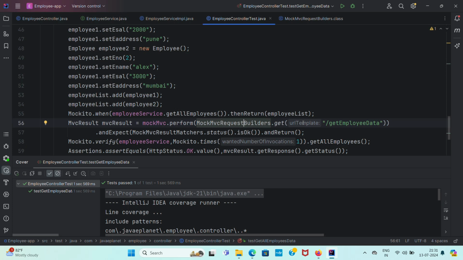That means internally, at runtime, it creates the corresponding mock request for the corresponding method, which is a get method.